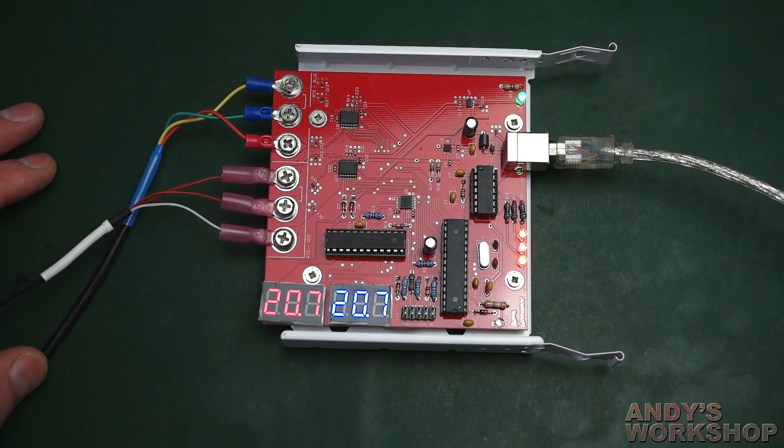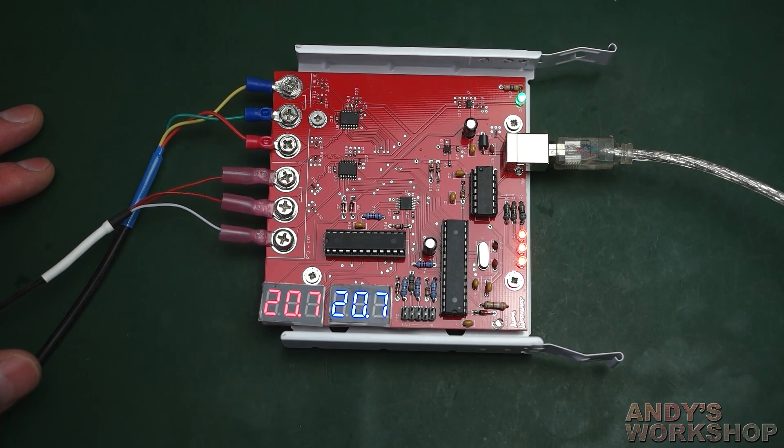That's really it. I just wanted to introduce this and show you how it performs relative to the Linear Tech one. I can't tell the difference — it just works. People say these Maxim chips aren't as accurate, but for my purposes they are accurate enough, and I think I've taken all the precautions necessary to avoid the problems with self-heating effects.